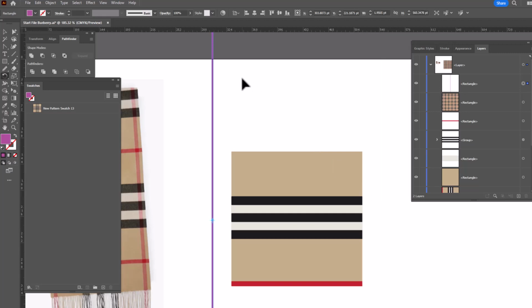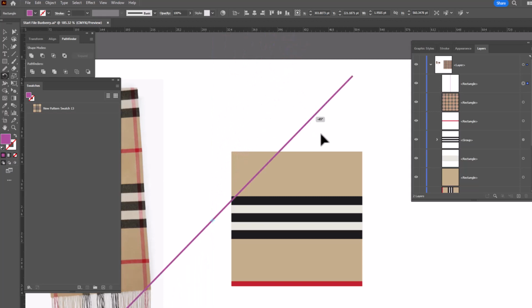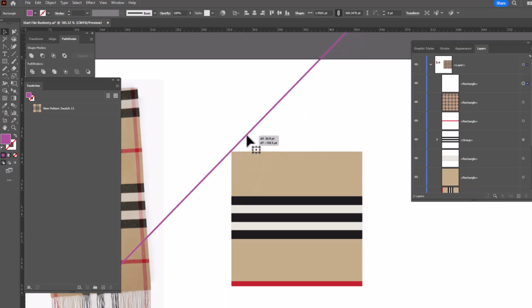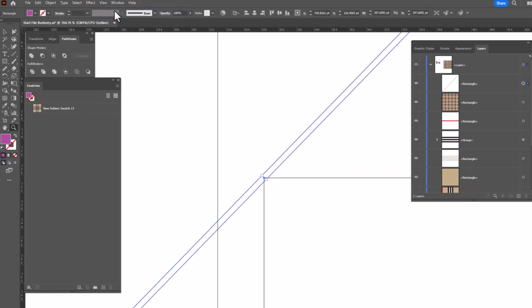I need to rotate this 45 degrees. So I'll click R for rotate. Start dragging on my desktop and then hold my shift key so it locks into place at 45 degrees. Now with the black arrow, I'm going to select it near the center of the rectangle and move it into place so that it snaps into this corner. And to make sure I've done it right, I'm going to zoom in really close, change my view to outline, and we can see here that the center of my rectangle is perfectly seated on this upper left-hand corner.